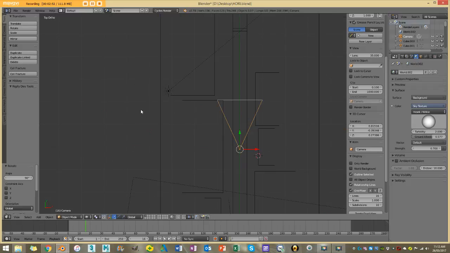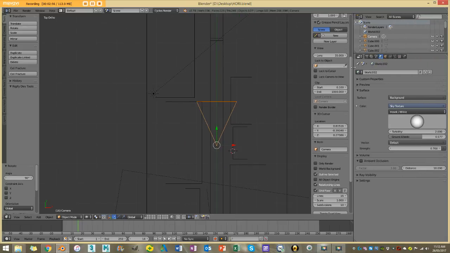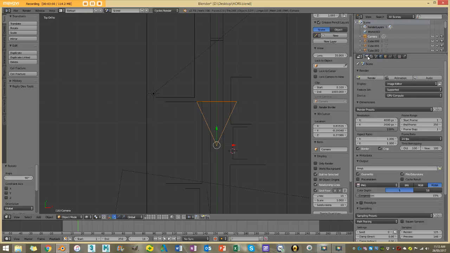So we got our height, okay? I've chosen the direction I want, and now all I have to do is go into my camera settings and render. It's literally that simple. So I'm gonna click my little camera here, and for the resolution, I'm gonna make my resolution 2000 at the top, okay? And 1000 on the bottom.